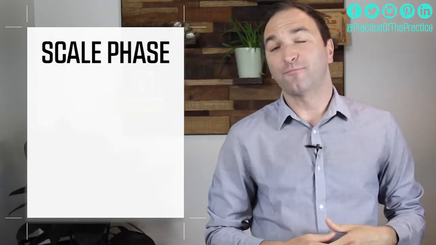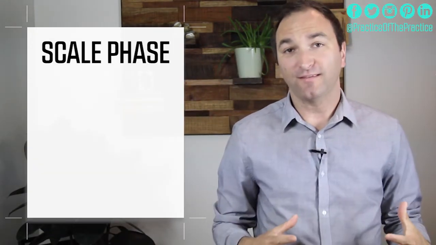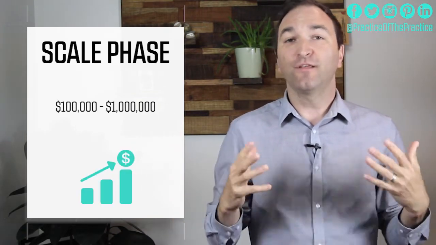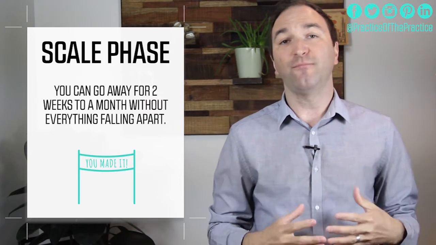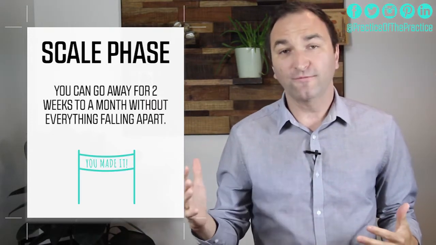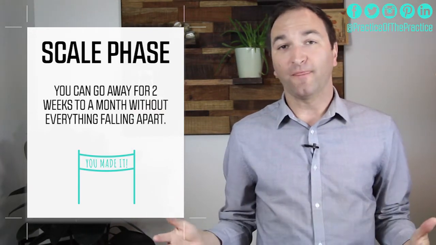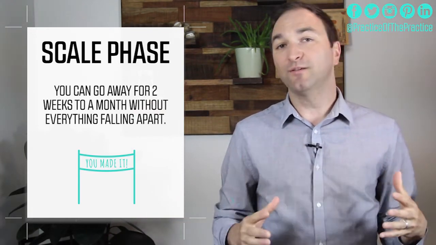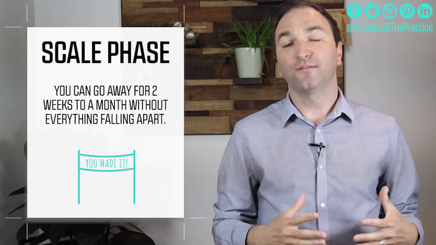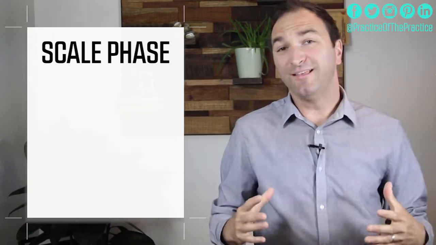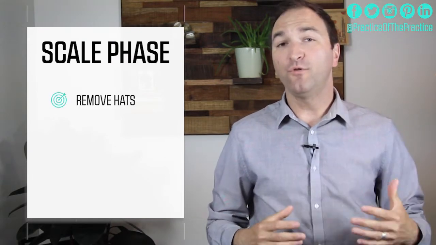The last phase of private practice is the scaling phase. This is from $100,000 all the way up to $1 million. During this phase, the biggest sign that you've made it in this phase is, can you go away for 2 weeks without everything falling apart? And even better, could you go away for a month? Because we want to have the systems and the scaling all set up so that it's not dependent on you anymore. During the scaling phase, the big focus is on removing hats.